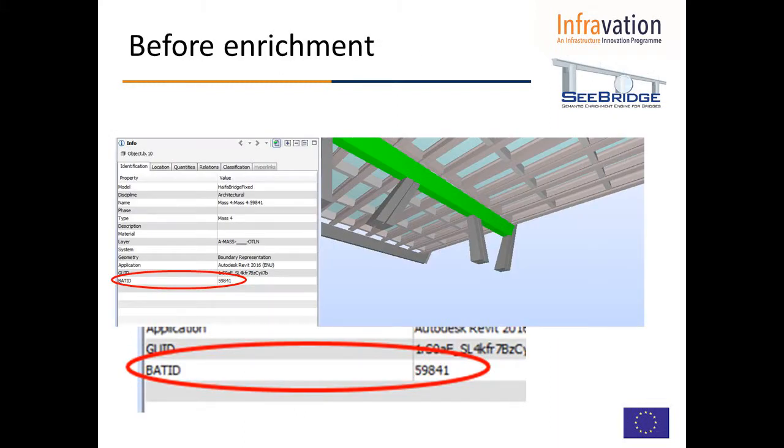I want to show you an example of information we can add. Here we can see an example of an input with plain geometry. The IFC viewer shows us a capping beam above the columns, marked in green. If we look at the object properties, this object has no name and no ID. For all of us it's obvious that in this picture we're looking at a capping beam, but the computer does not know it and cannot refer to this particular object as a capping beam.